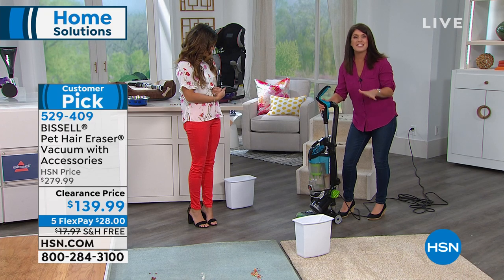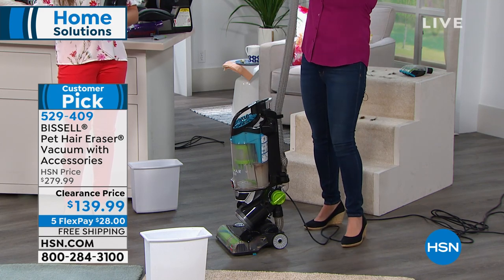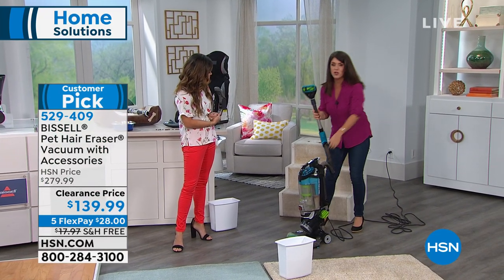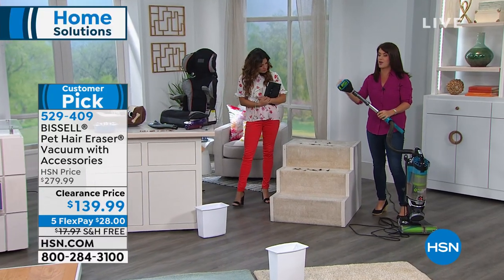Now watch. Everything about the vacuum, this is a really simple vacuum, but you're still getting all the power. You just go ahead and release the wand. Okay. Over 8 feet. So guess what? If you have to go up and down those stairs to tackle all those messes, this is that pet turbo eraser tool. And I want you to come close, and then I'm going to show you what I do. Going up and down the stairs has never been easier because of this long hose.